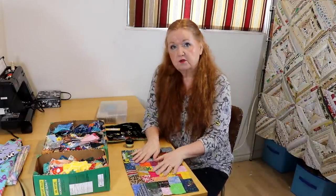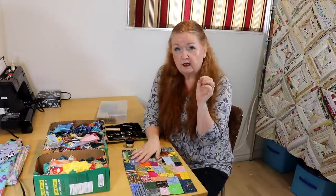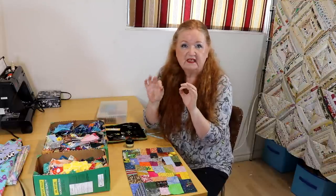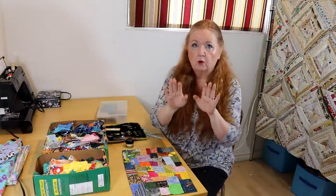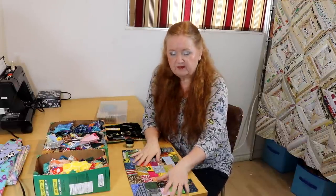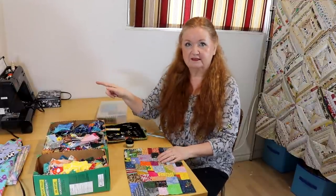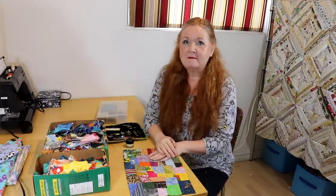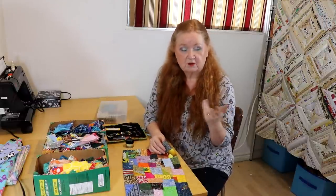If I was going to do a larger project by hand again, I think I might cheat a little bit by doing a bit of basting with thread, just on some of the bigger pieces, just to hold them in place so they weren't flipping and flopping around. That way I wouldn't have to deal with pins. So these are my suggestions. This is the first one I've made. I can hardly wait to do the one by sewing machine method, because that's going to eat up a lot of these scraps, because the project is much larger.